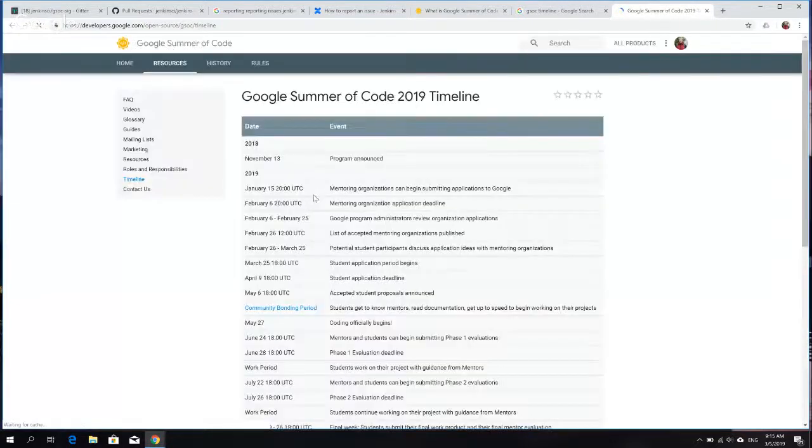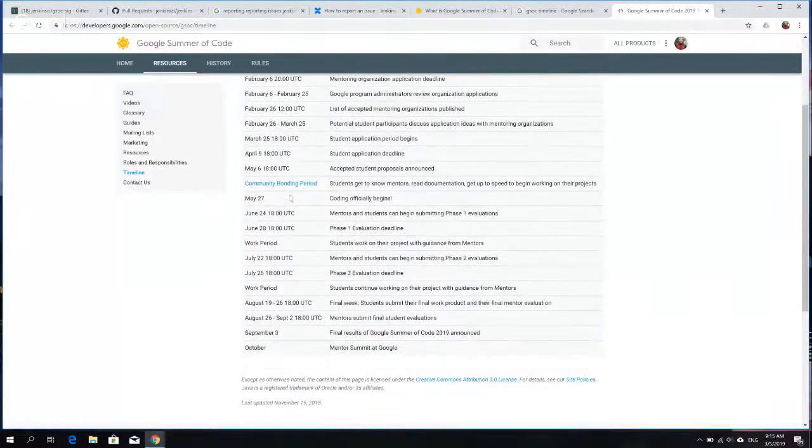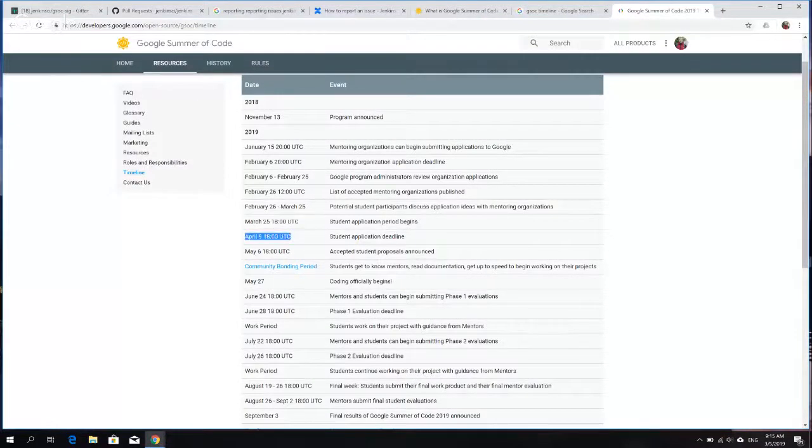So we have the GSoC timeline. I hope this is the correct link. Yes, it is. For you, the application finishes on April 9th. By this time, you're expected to submit a final application through the GSoC website, and also to submit eligibility documentation. This is when the student application finishes. But you may see that there is almost a one-month gap between this and the accepted project proposals. This is the magic part when the selection happens.